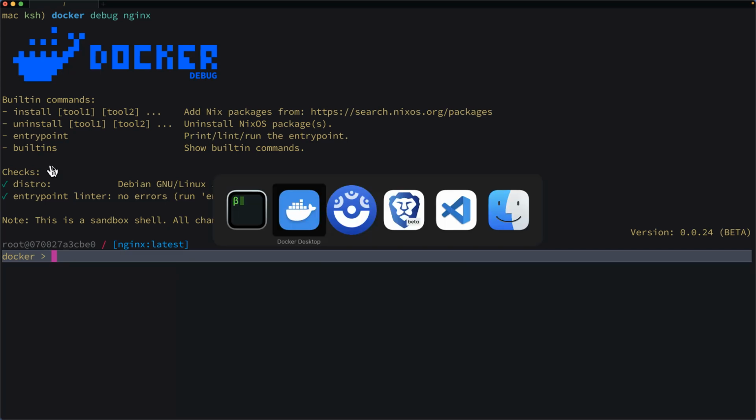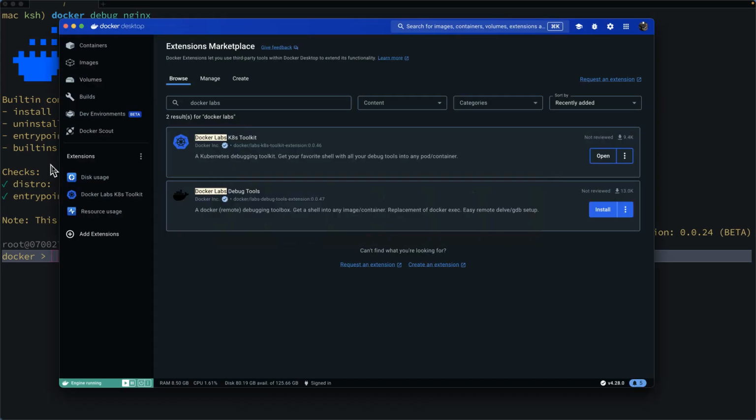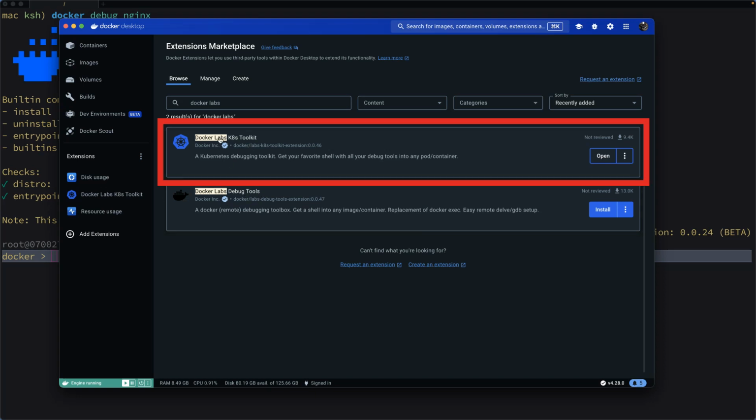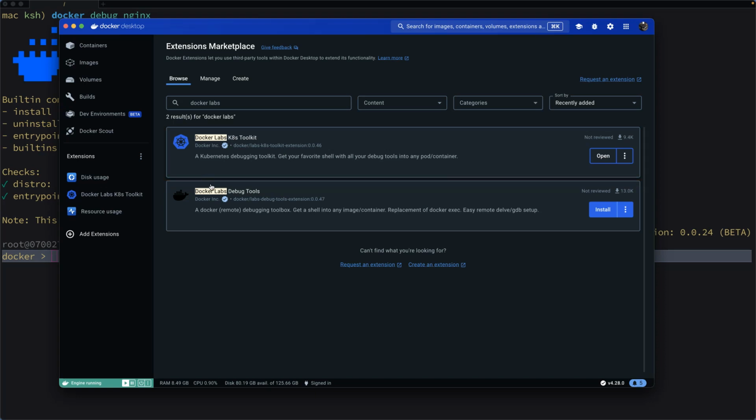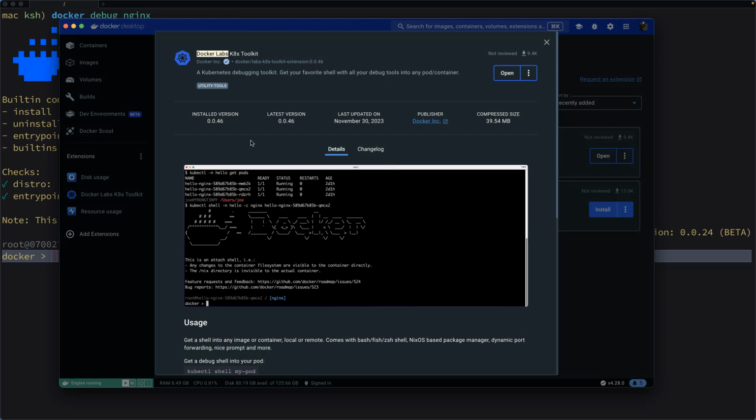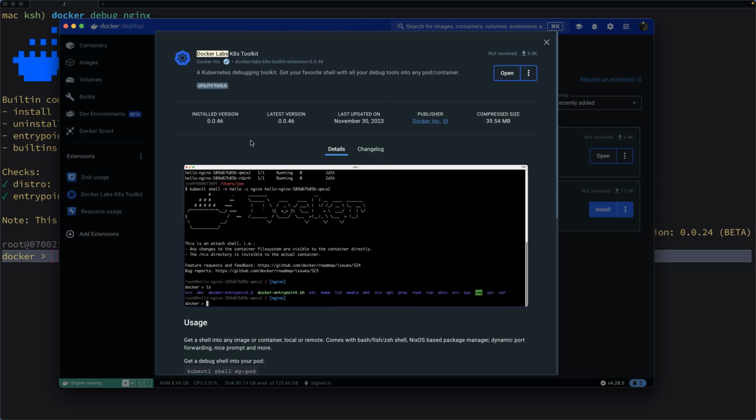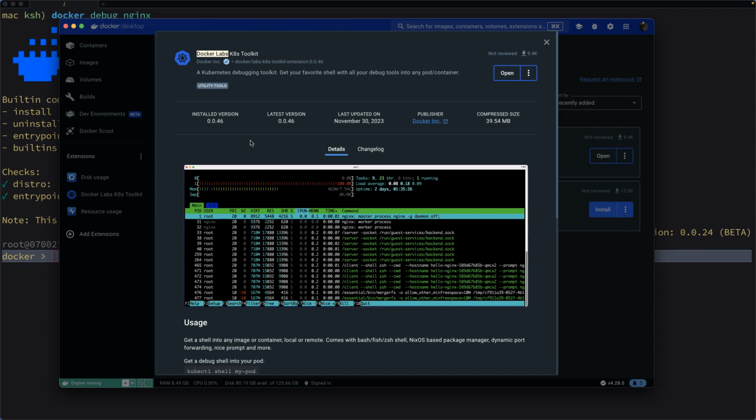So today, when I was looking at the extensions for this, because I had an issue with the docker-debug command with a particular Kubernetes kind cluster, I came in to look and see if I could install an older version, and I got sidetracked because I noticed that there's a Docker Labs K8 toolkit. Now, I know they've been describing docker-debug as something that could work with Kubernetes as well. And so when I saw this, I got kind of excited because I thought, hey, maybe they're actually releasing something here that is specific to Kubernetes that I might find beneficial when I want to hop into a process inside of a pod instead of a container.